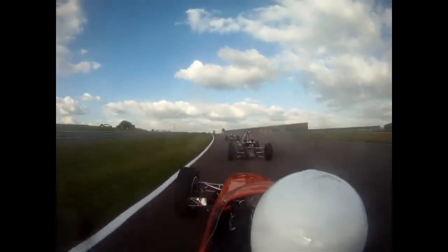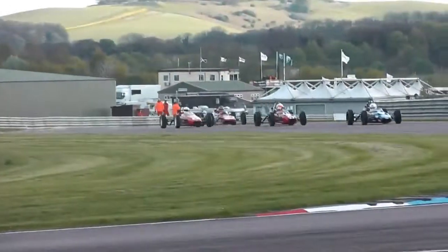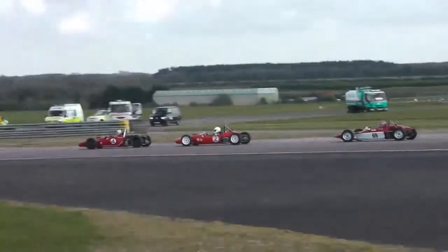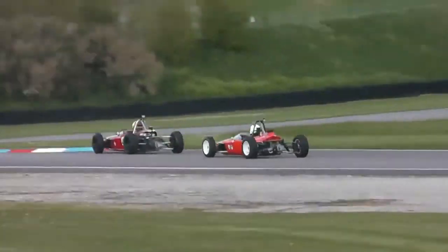Is it O'Brien back in the lead, I think? They head down. Ben Sims really now trying to find a way past Bartel. Or is he defending? Because Tiff Nadal is trying to come around the outside in the Lotus there. So we've got three different marks of Formula Ford. We've got the two Merlins at the front, Jomo with Ben Sims, and the Lotus of Tiff Nadal.